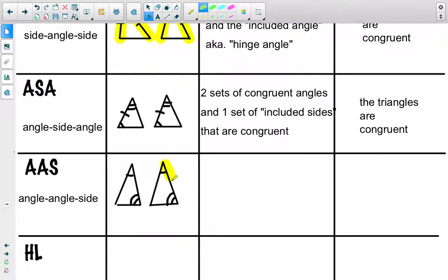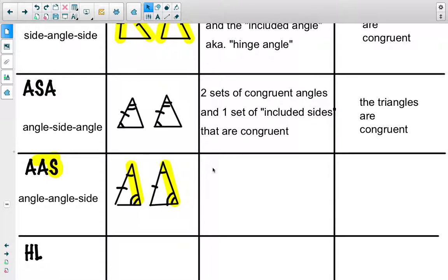This is the side that's considered included. Okay, and you see how the S is on the outside here? Since the S is on the outside of the A's, it's not in the middle like it was up here. That means the side that has a marking can't be the one I highlighted. So it could either be that set or this set. It doesn't really matter. Just one of those has to be selected.